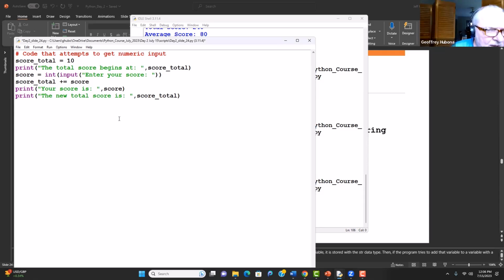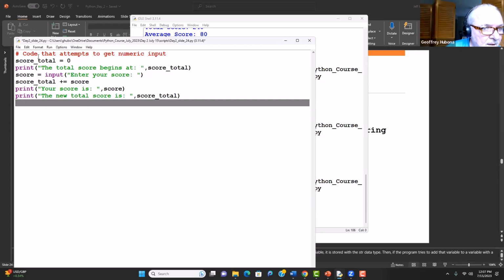Let's change this back to the way it was in the slide, where score total is 0, I'm sorry, and score, just input. Okay, here, this is the way the slide reads. Input, enter your score. Okay, and this is going to cause a problem for sure because we are trying to increment a numeric variable with text.